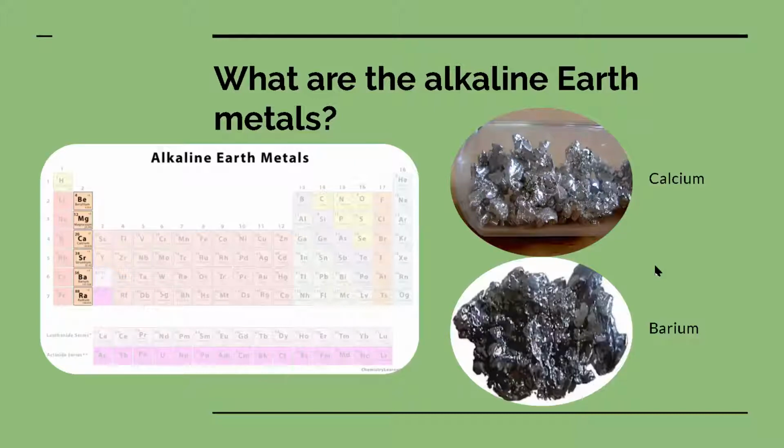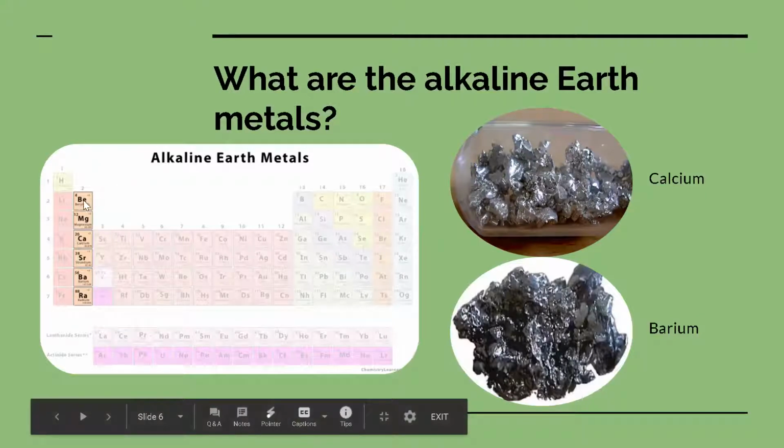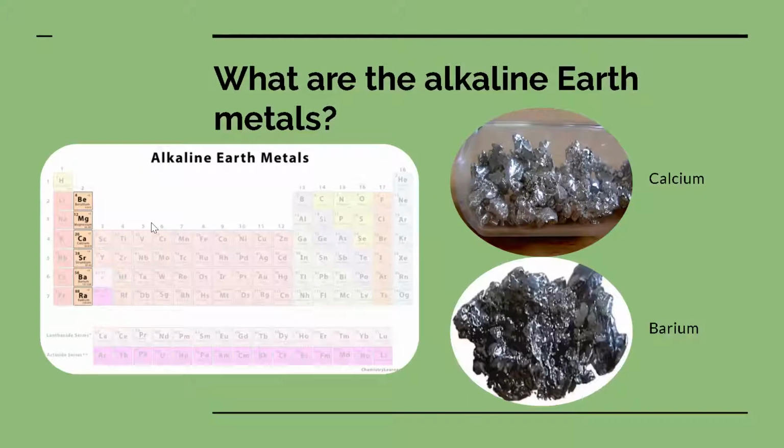Okay, here's another group. So what are the alkaline earth metals? We're going through the periodic table and understanding a little bit more about the elements that each group has. So alkaline earth metals are group 2. So they're our second column of elements. And those include calcium, magnesium, strontium, barium, beryllium, and radium.